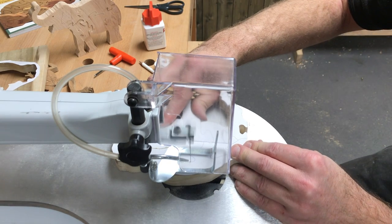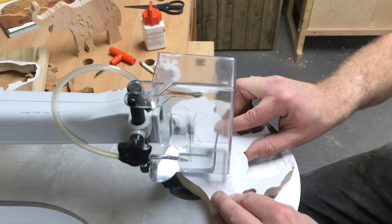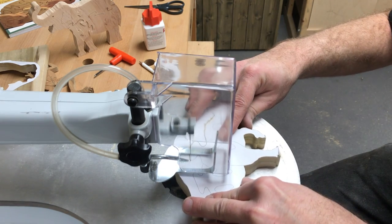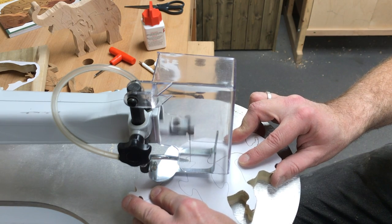Noise is coming from the workpiece just hitting onto the bed or the table of the scroll saw.